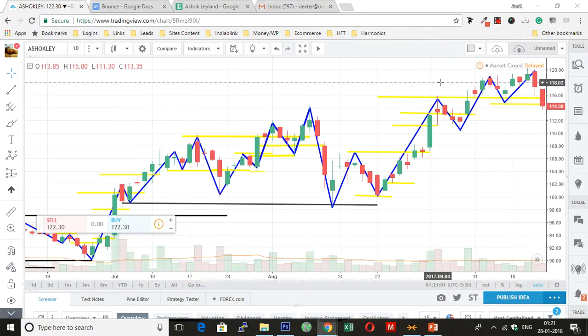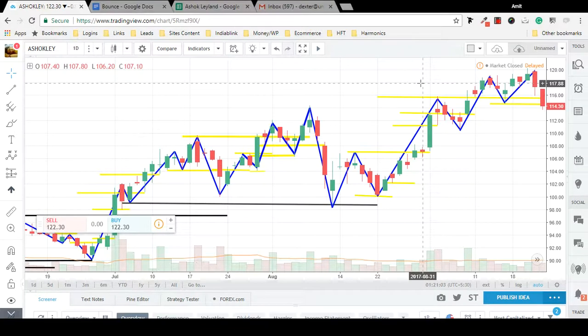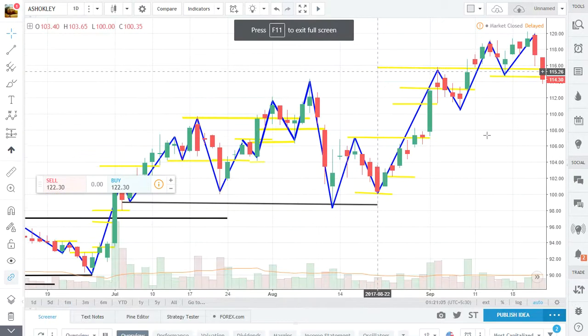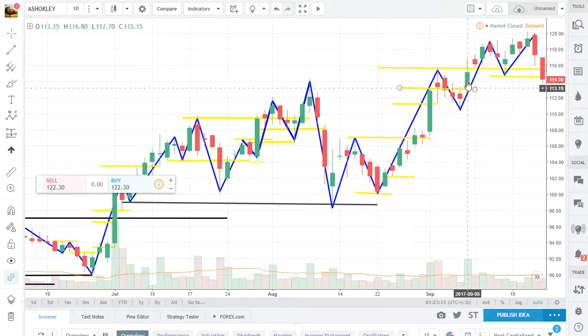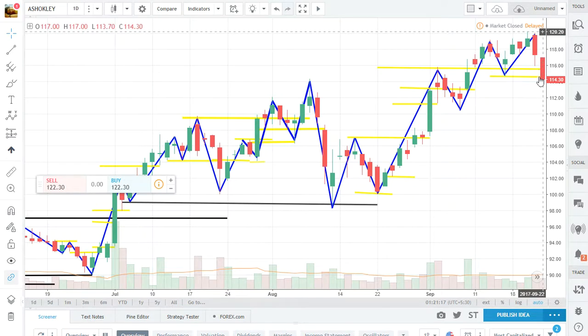So let's move to the further discussion in TradingView. We have ended our last trade, the long trade, here. It was a good uptrend. You can see the higher highs and higher lows, and this higher low is broken here. So right now it has no trend. It will either make a new downtrend or a new sideways trend, or it can be a fake out and continue the uptrend. Let's see what happens next.